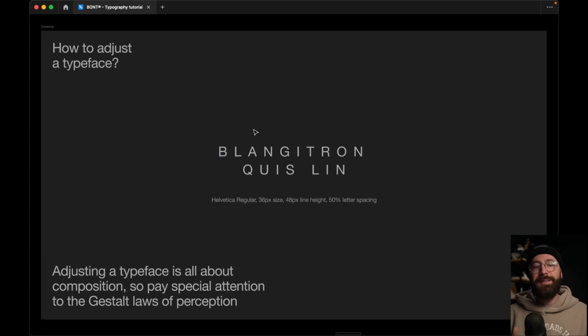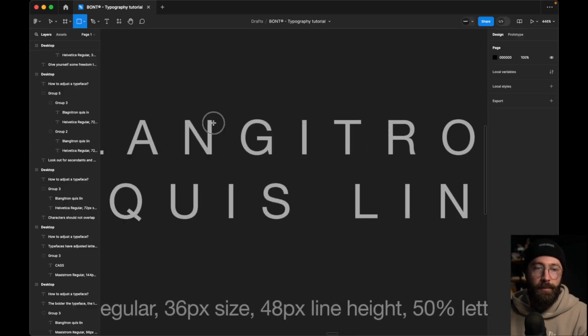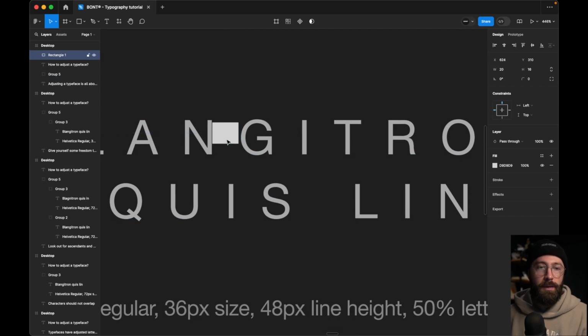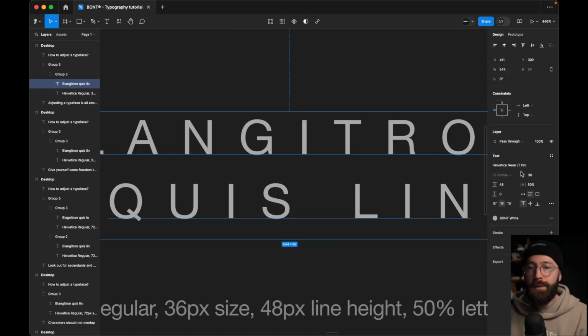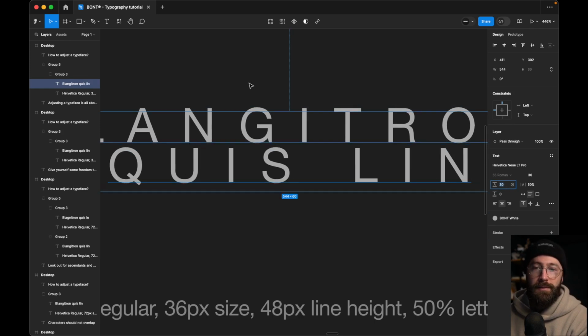Next rule: adjusting a typeface is all about composition. So pay special attention to the Gestalt laws of perception, and I talk more about that in this video, so take a look at that if you want. But basically, in this case, we have less space between each character, so 20, than we have between each line, so 22 here and 20 between each character. Now, what would happen if we decreased this? Let's say this is very exaggerated.